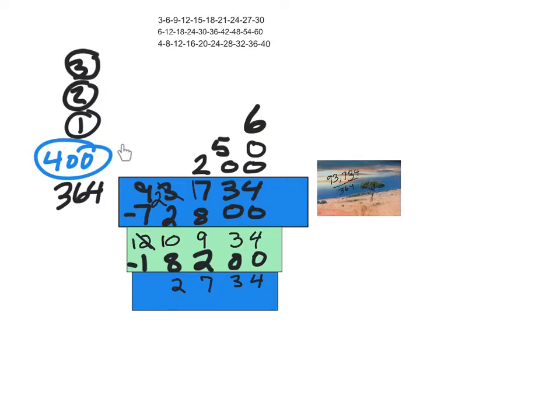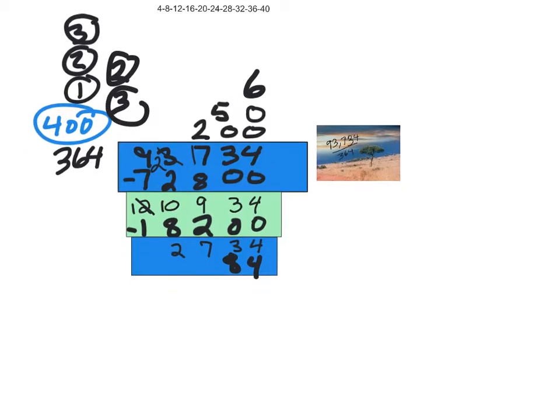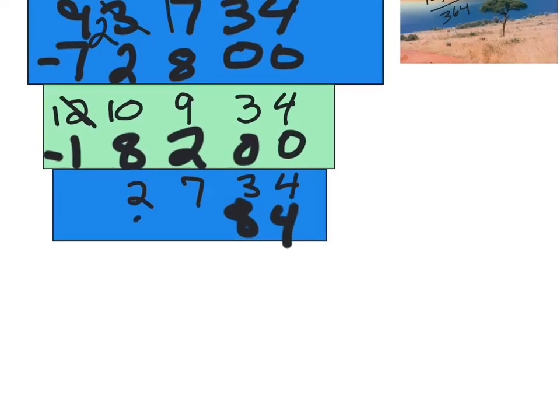And now 6 times 4, I already know, equals 24. So I'm going to drop the 4 and carry the 2 right there. And then 6 times 6 is going to give me 1, 2, 3, 4, 5, 6, 36, plus 2 is going to give me 38. So I'm going to drop an 8 right there and carry my 3 right here. And then I've got 6 times 3, which is 1, 2, 3, 4, 5, 6, 18, plus 3 is going to give me 21. So let me enlarge this a little bit and write the 21 there.